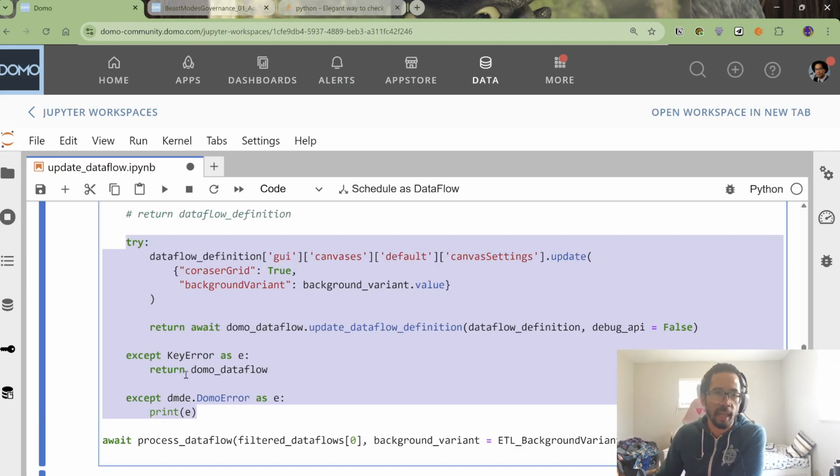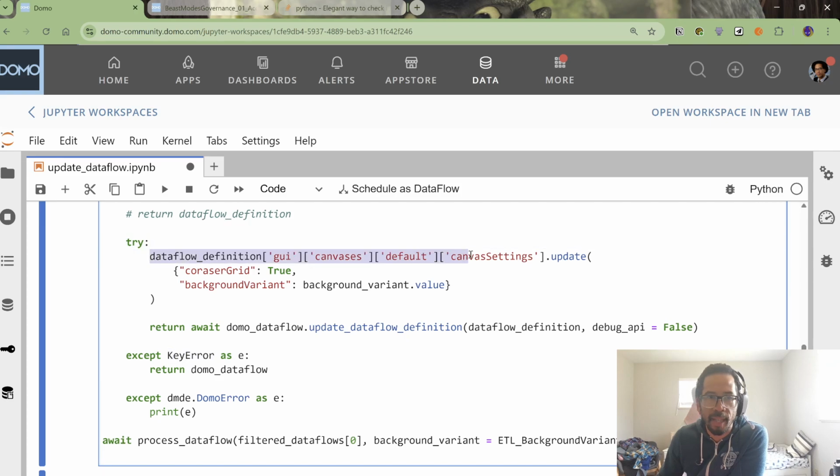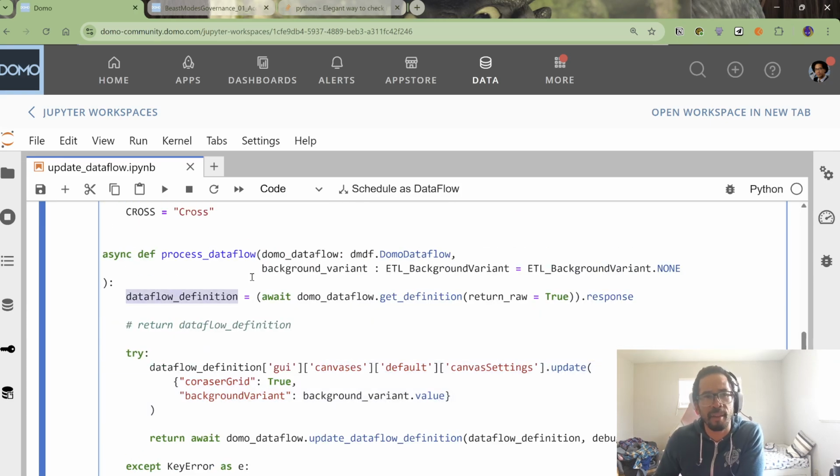So I'm saying try except because there is the off chance that my data flow doesn't have these nested dictionaries, right? It might not be Magic 2.0. It might still be Magic 0 or Magic 1. It might be a MySQL data flow. It might be an Adrenaline data flow. So if I don't have all of these settings or all of these nested dictionaries, then we can't do anything, and I'm not going to run this update data flow because this stage would fail. Probably what I should do is add a type field to my data flow so I can say the type of data flow is Magic 1, the type of the data flow is Adrenaline, but we're not there yet.